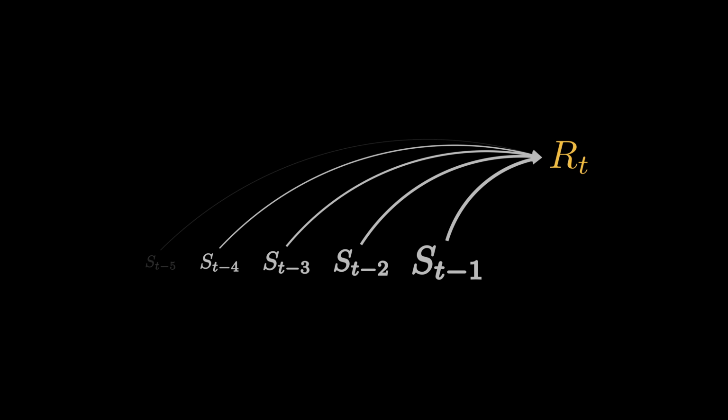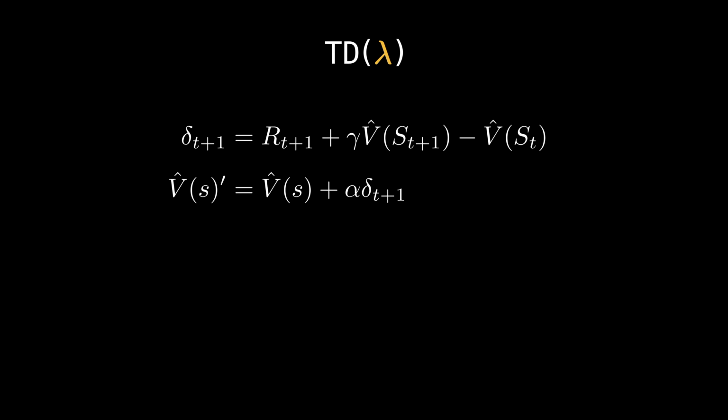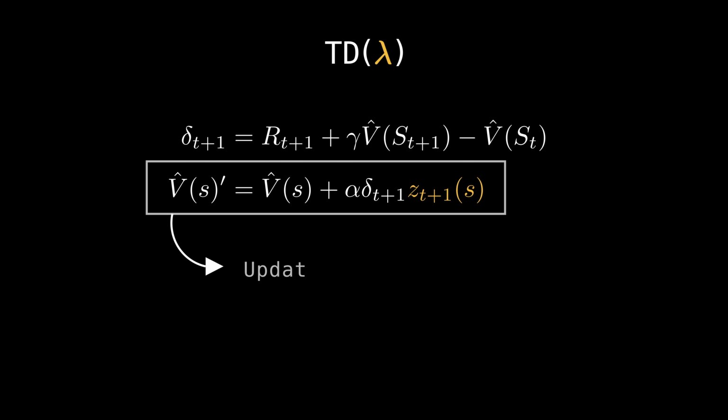As time passes, these contributions fade. This is the approach taken by the TD-lambda method. Like the previous methods we looked at, this algorithm still updates the value function using the TD error. The key difference is that each state is assigned an eligibility trace Z, which is a short-term memory vector that measures how eligible each previously visited state is to receive learning updates if a TD error occurs. When a TD error is computed, it's used to update every state that currently has a non-zero Z. This approach makes states with larger eligibility traces receive larger updates because they're considered more responsible for the current prediction error.